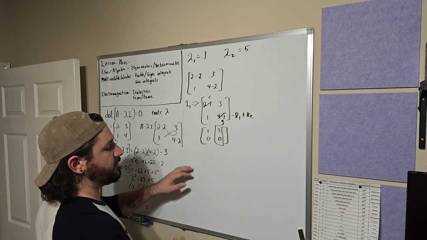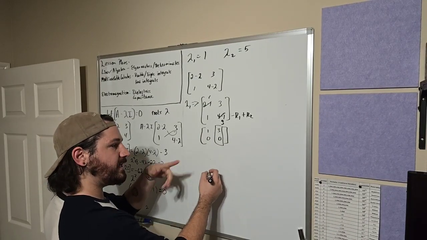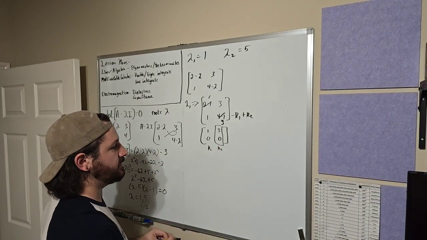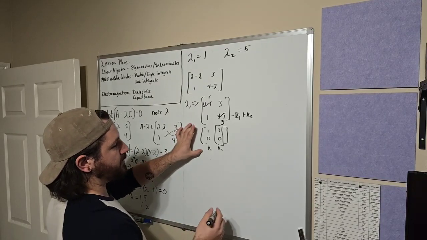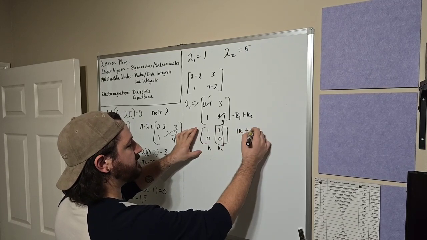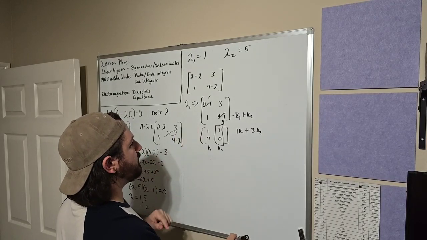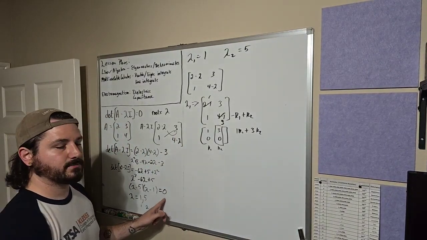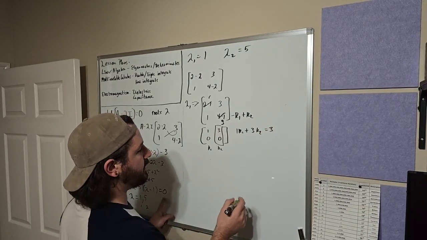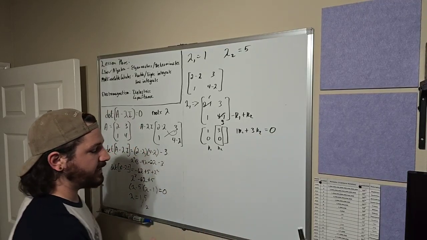So now we have this free variable here in our second value. We're going to label these, instead of x1 and x2, k1 and k2. That's just convention, but you'll see why here in a second. So now if we write these into a traditional expression like we would normally do, we would have 1k1 plus, since this is positive, 3k2, right? And then the other piece of this is that this is still equal to 0. That's the point of why we're doing all this, because we have a way to make this homogeneous, equal to 0. I don't know why I wrote 3. My brain doesn't work when I'm talking and writing, I guess.